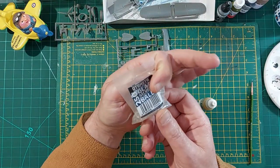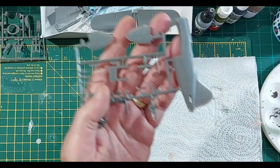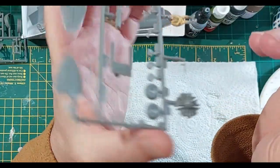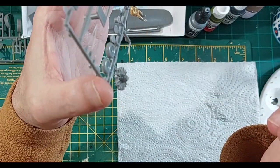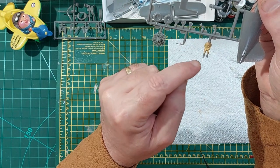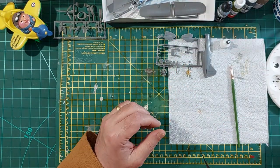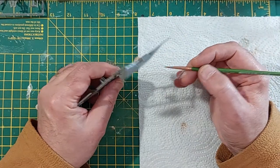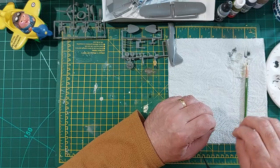If you've not seen these before, they're little glass mixing balls. So every time I get a paint, I put one of these in it and it helps when you shake it. So what I'll do is I'll do his boots in a sec, and then I'll do his helmet once I've cut him off. So it says to do his boots in black, but I'm going to do it dark grey because black's a bit too harsh, I think. Of course, not going to see much of this because he's going to be on a piece of cotton hanging from the ceiling, which is where they should all live.